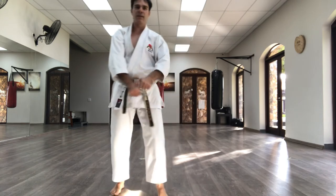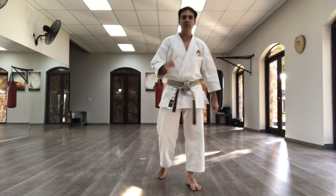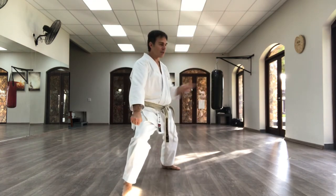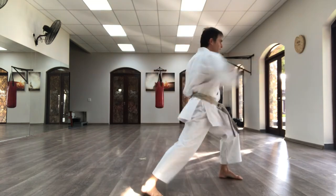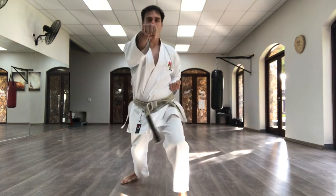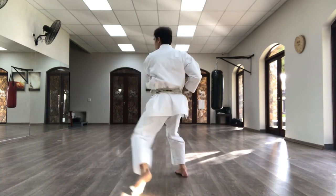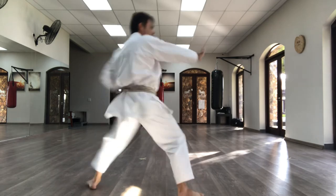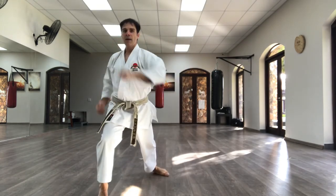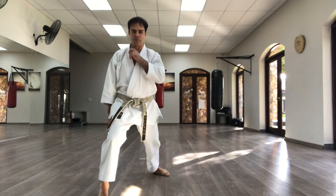Now let's add the next 4 to get to the 8. So again, from the beginning, come out there. Ichi. Ni. San. Shi. Now we're going this way. Go. Roku. Shichi. Hachi. And now you'll get back to your 8 in this position facing forward.